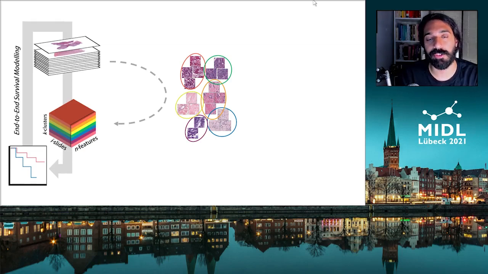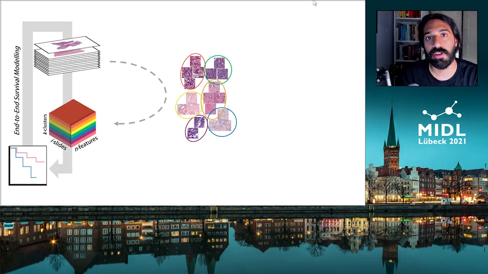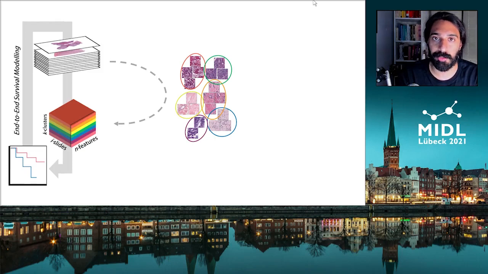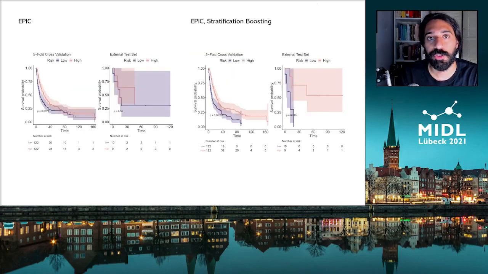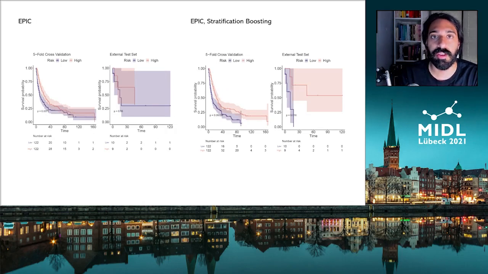In our approach, we added an extra loss function called stratification boosting. Within each batch, every tile is given a predicted risk score. The risk scores are ordered and divided into high and low based on a median threshold, and then the model is trained to push these two groups apart. The point is not only to model the ordering based on time durations, but also to encourage the model to create subtypes within this ordering. We show results with and without stratification boosting for a five-fold cross-validation as well as an external dataset, and found that adding stratification boosting increased the performance of the model, especially on the test set.